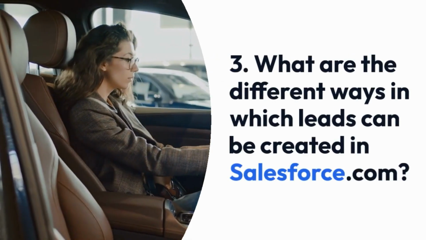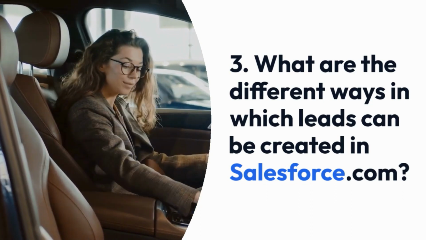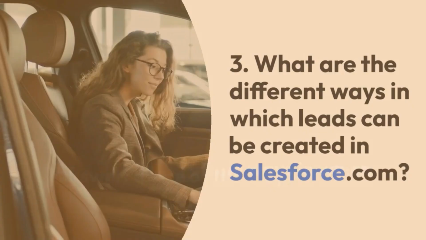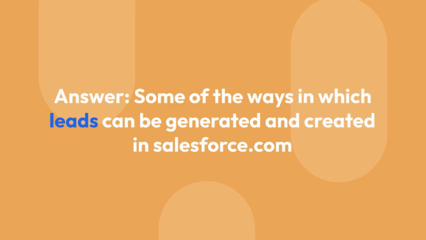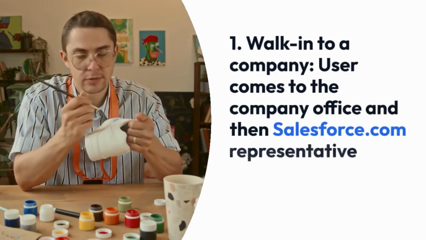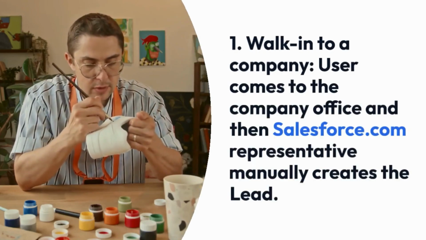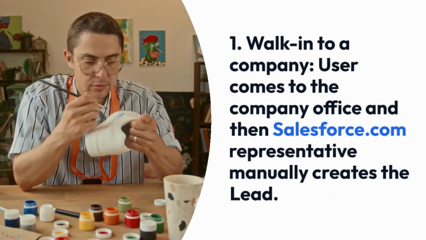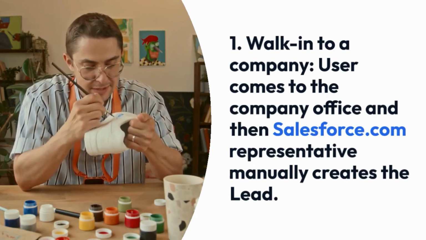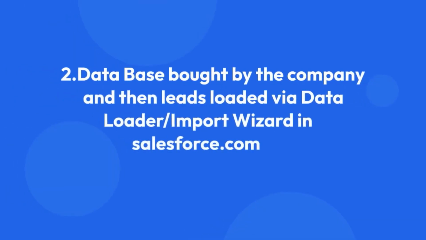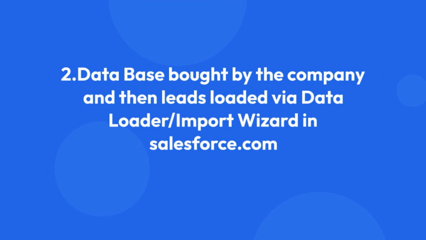3. What are the different ways in which leads can be created in Salesforce.com? Answer. Some of the ways in which leads can be generated and created in Salesforce.com are: walk into a company. User comes to the company office and then Salesforce.com representative manually creates the lead. Database bought by the company and then leads loaded via data loader, import wizard in Salesforce.com.